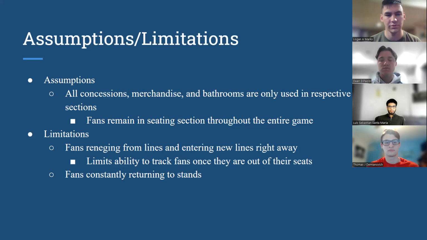And then as far as limitations, we were limited by fans reneging from the lines and entering new lines right away. So it limits our ability to track the fans once they're up out of the seats. Once they would leave their seats and say we knew they went to merchandise, we wouldn't really know if they had left that and just went right back to somewhere else. We couldn't really keep track of that. The only way we were able to keep track of it was looking at the actual results of how many people went through. And fans are also constantly returning to the stands.